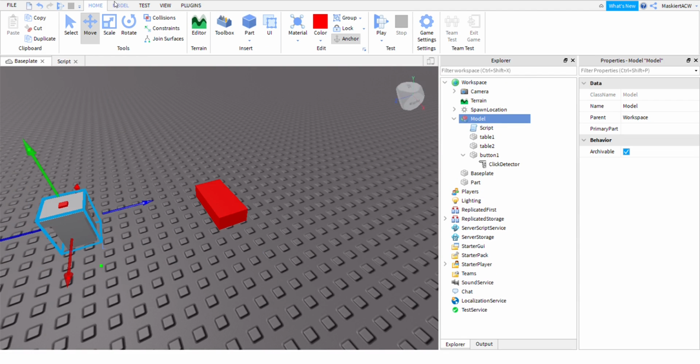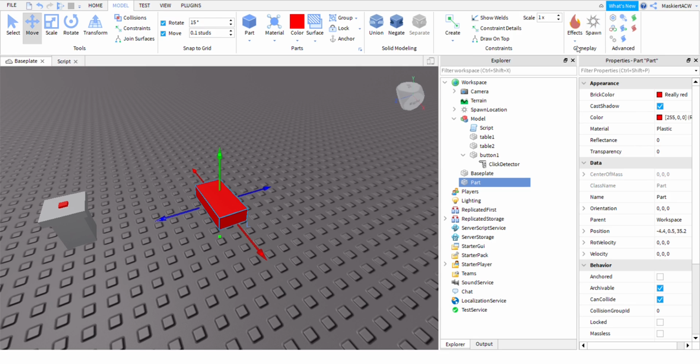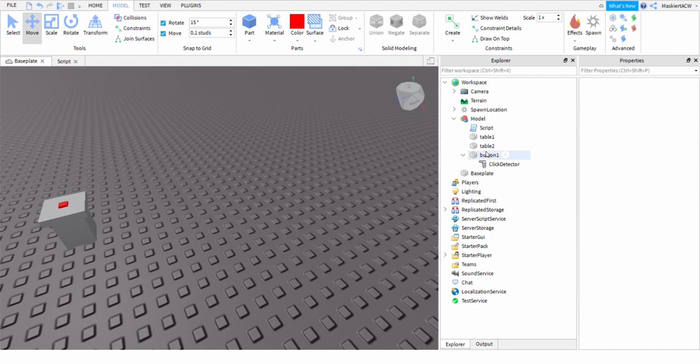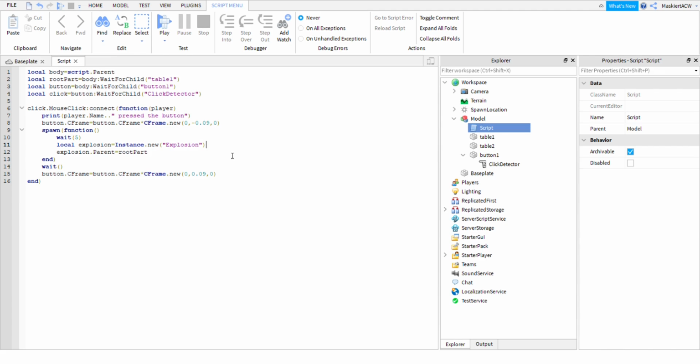I do want to see something real quick. So this part, we'll put an explosion in here. So position, there we go. So here's a little tip for you. When you're adding new instances into the game, you want to make sure you set its properties before you set it into the workspace, because before you do that, it's not active.